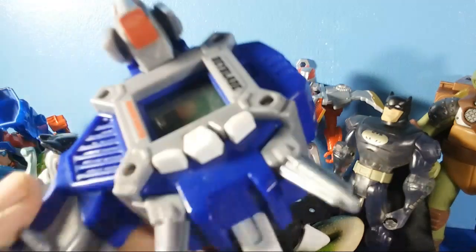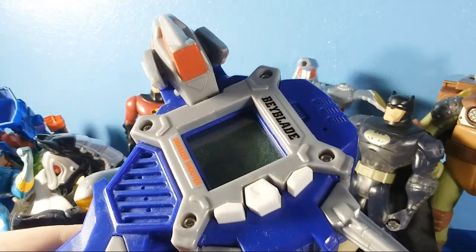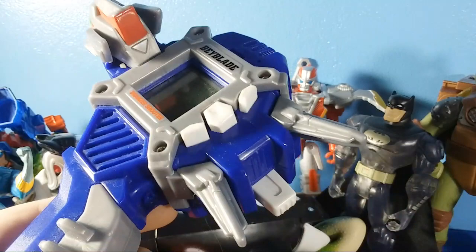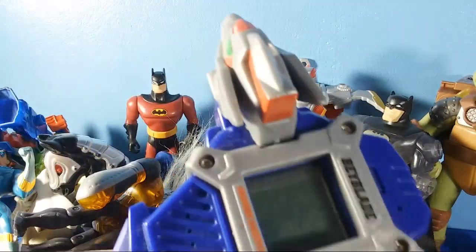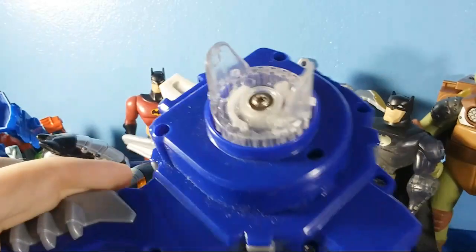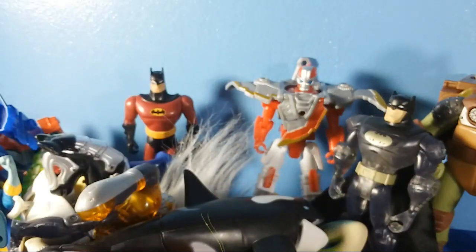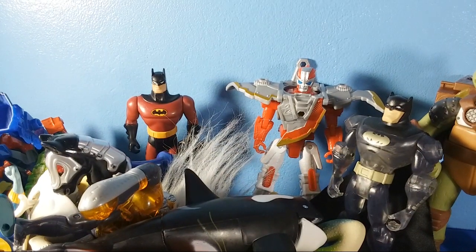This right here, I don't have any Beyblades. I'm gonna keep this around though, just in case I do end up with some. It's a Beyblade deployer, I think. It's pretty neat looking. You can see Beyblade, let him rip. Ben Swolo is the ruler of the galaxy. Gonk Droid doesn't stand a chance against him.